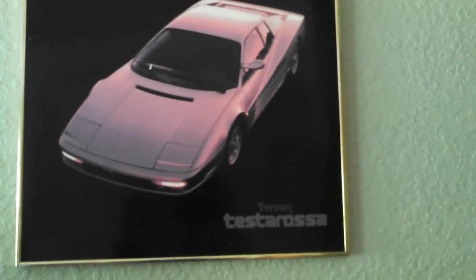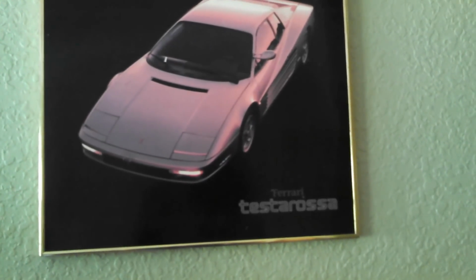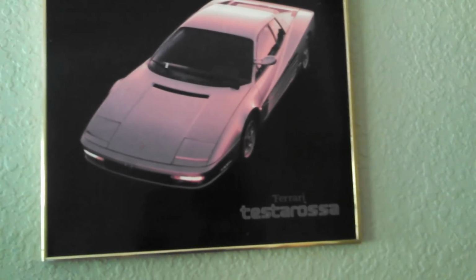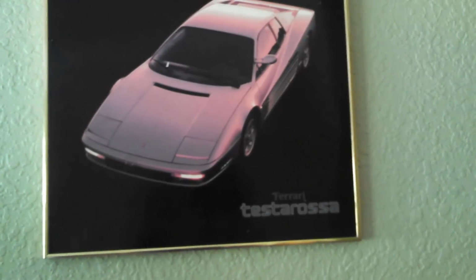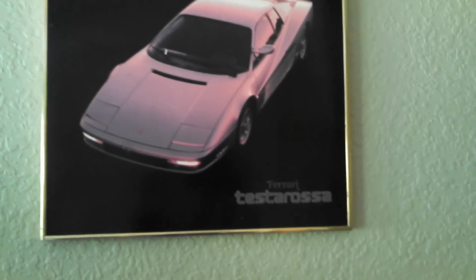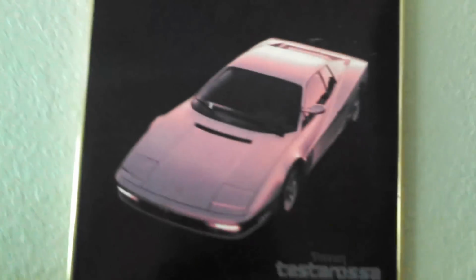It's a V12. I'm not going to really go into too much about that, but I've always thought that the design of the car, the unique 80s design of the car, has always been interesting. It's very, very nice inside. Handcrafted leather and all that other stuff. It was so luxurious that they actually had a line of suitcases and tote bags for the car that you could fit in the back right here. So I've always thought that's pretty interesting too.